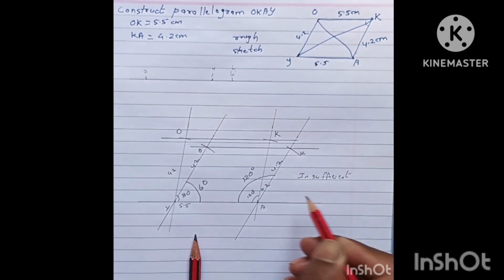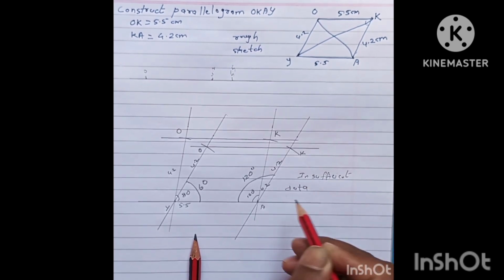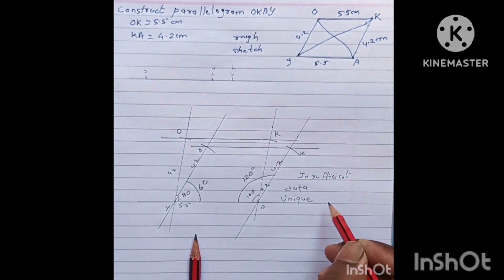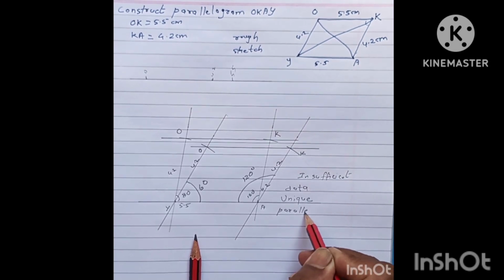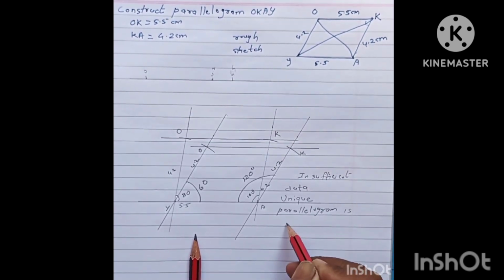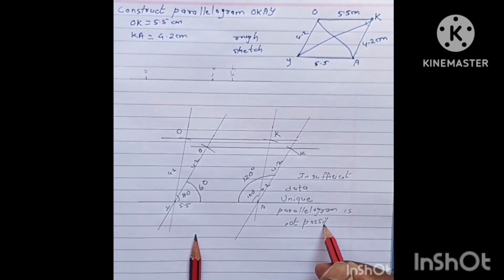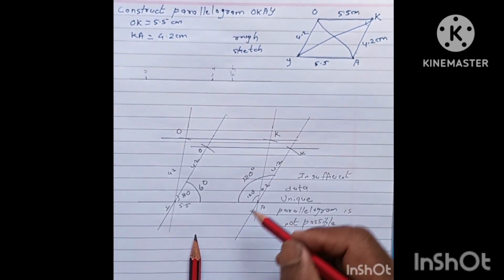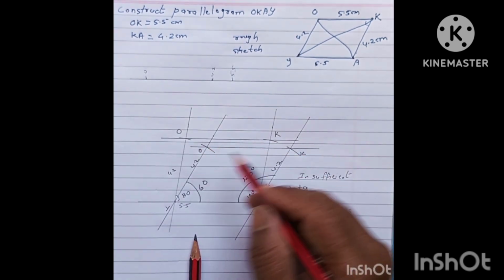The angle has not been specified, so I have taken two angles which I like. So, insufficient data, hence a unique parallelogram cannot be drawn with the given data. Like that you can draw an infinite number of parallelograms, but for our purpose, to show that you cannot draw a unique one, two are sufficient. If this appears in your exam, write this comment. So we go ahead.